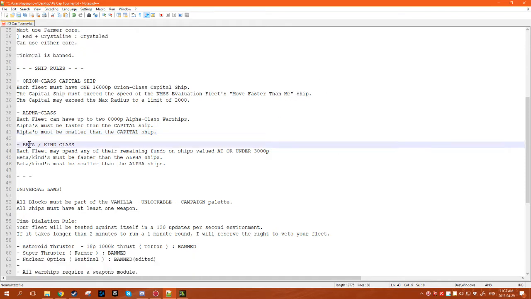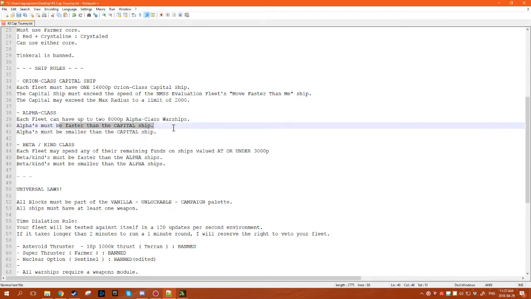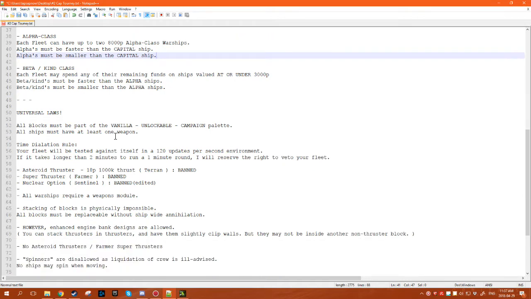Then we have the beta class. Now, these are the smallest and the fastest ships in your fleet. Each fleet may spend any of the remaining funds on ships valued at or under 3000p. Betas must be faster than the alpha ships, so their max acceleration must be faster than the alphas'. They must be smaller than the alpha ships, so their bounding radius must be smaller too. Otherwise I will disqualify them absolutely and send them back to you.